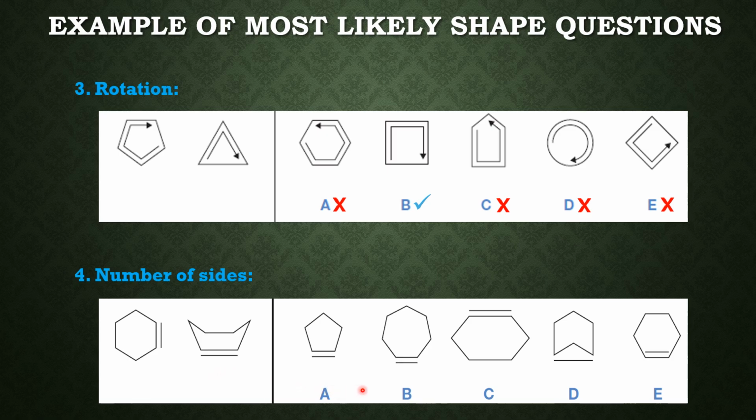So if we go by that pattern, then A should not be the answer because it is a pentagon and there is a parallel line outside the bottom surface. Then we do have a hexagon, wherein we do have a line. Sorry, this is not a hexagon, this is a septagon. So here we have a line at the bottom, but the number of edges doesn't match.